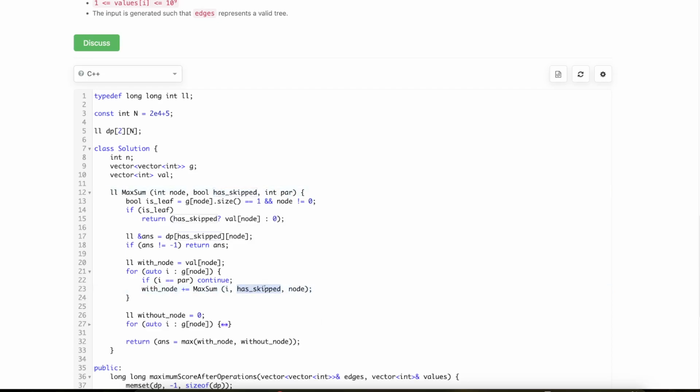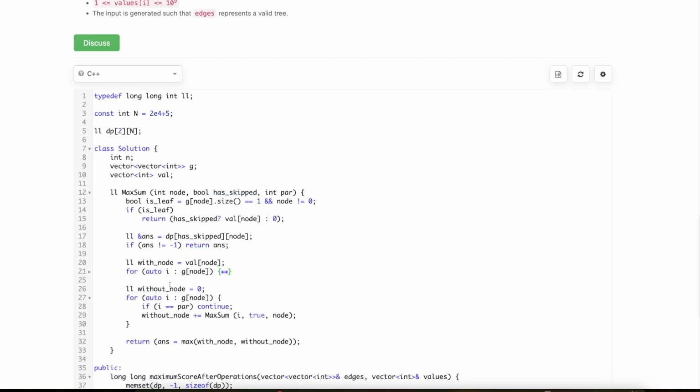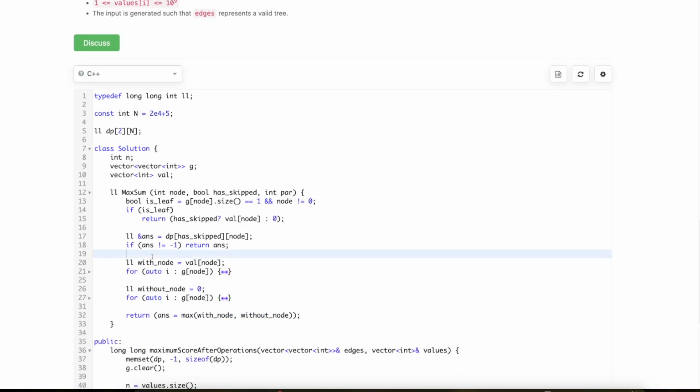Whatever was skipped is skipped already, but I have not skipped anything extra from my side. In the same fashion, without node, you will say I have skipped something. I have skipped the current node, so I have skipped for sure at least one node. Now give me the maximum sum that is possible starting from you, given that there is one node which is already skipped. Finally, you will just take the maximum of with node and without node.